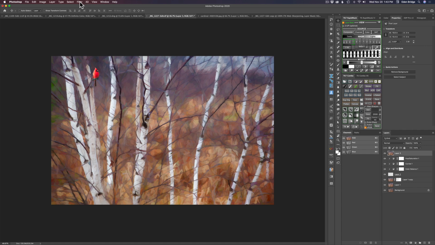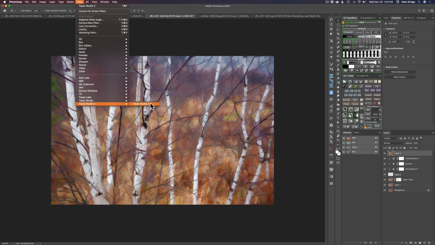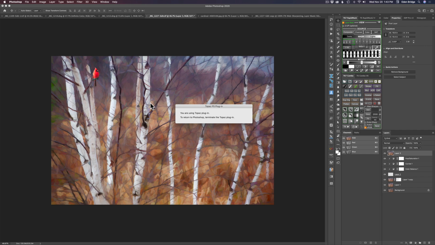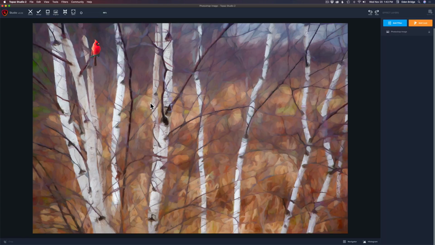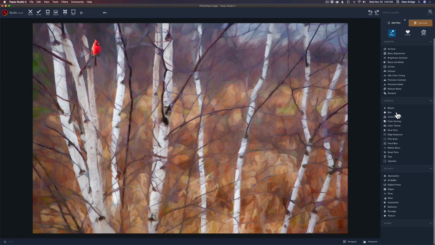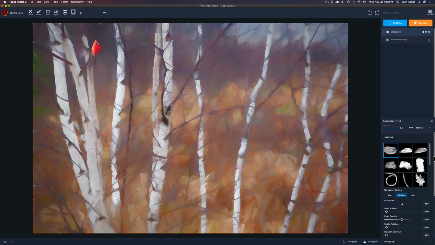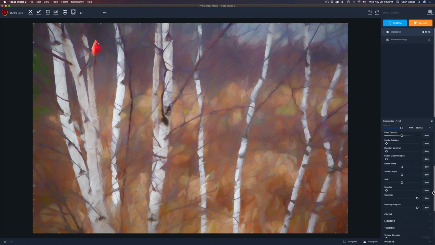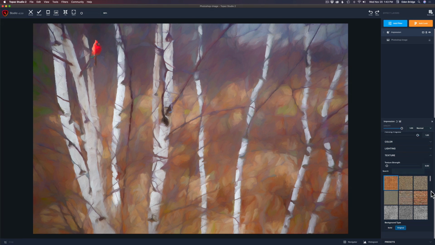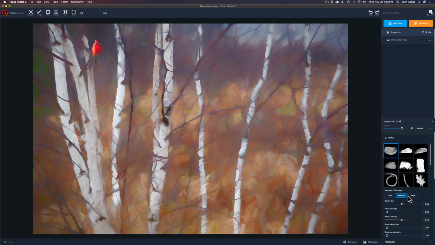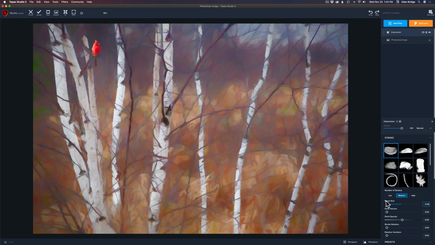And let's come back up to Filter. Let's go to Topaz Studio 2. I just want to do one last thing. I'm going to bring this bird into the painting here. He already looks kind of painterly at that small size, but what I want to do is come to Add Filter, come to the Impression filter, and what I'm going to do is do my standard, come down to Texture, and go to Original. And what I want to do is, I just want to make my brush size very small, and just add ever so slight amount of painterly on here.